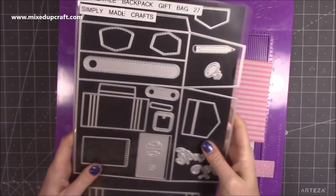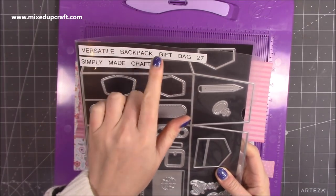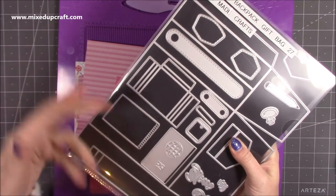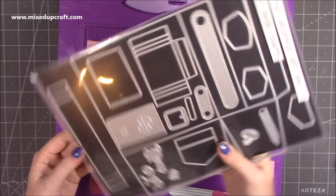Okay, so that's the dies that I use. They're from the Versatile Backpack Gift Bag by Simply Made Crafts. I think it's still available. I know it did sell out, but when they sell out, they do get the stuff back in again. So I'll check, and again, the links will be shared below if they're still available.